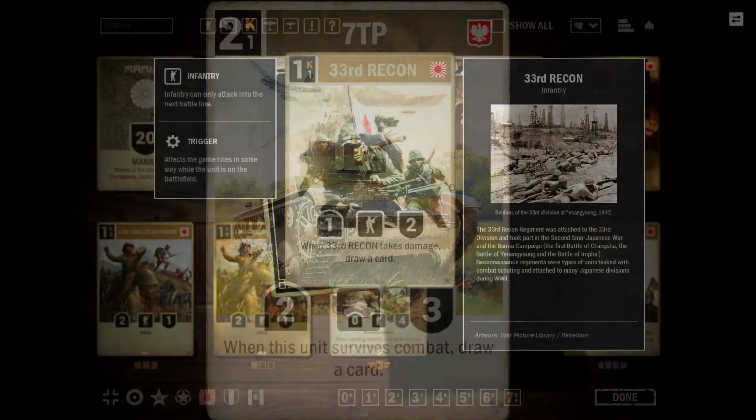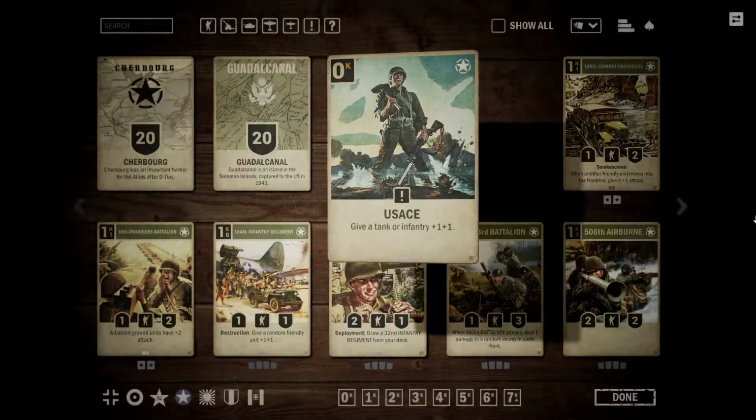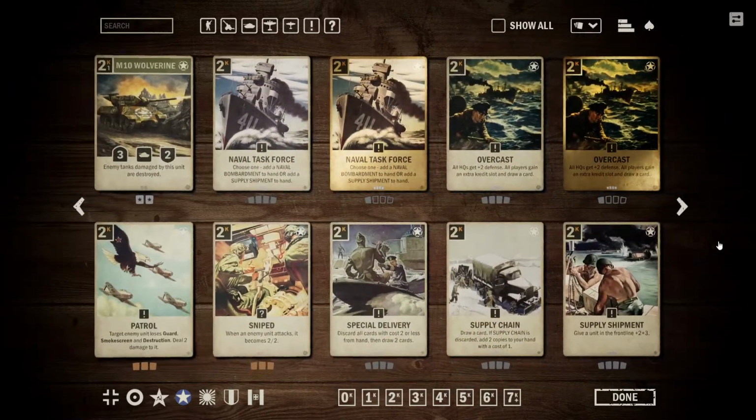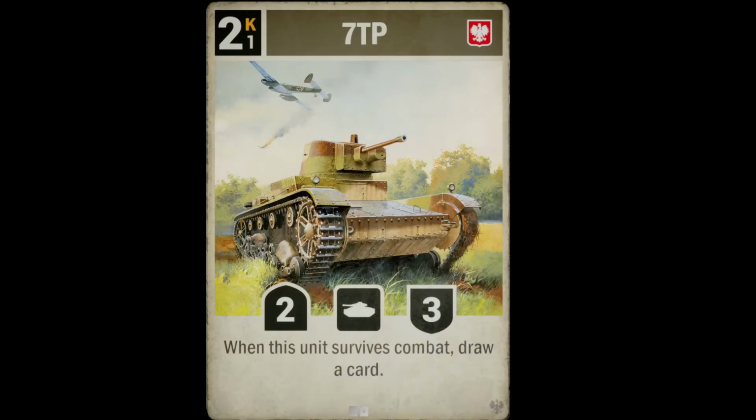But this card also benefits from being a tank, and also probably being a good buff target, with stuff like the US buffs. Some examples include things like the USAS, or something like supply chain, wherever that is, or supply shipment, my bad. You could potentially have a really strong unit that sticks around and every turn is drawing you an extra card, all nicely bundled in a decently statted 2-drop.